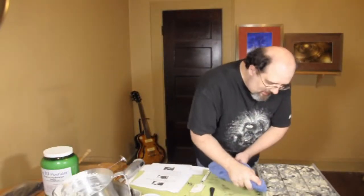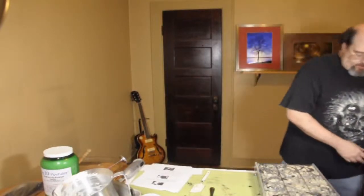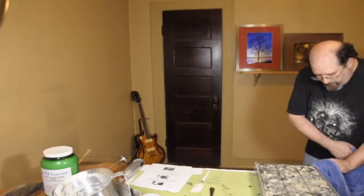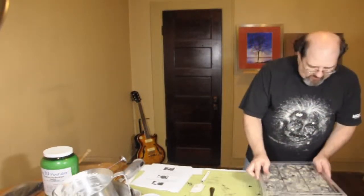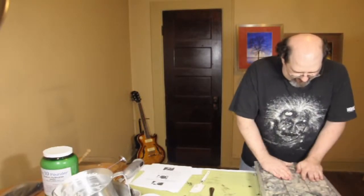Mix up the edges just a little bit, and what I'll do is put the top on. The next thing is to let it sit for up to 24 hours before pulling it from the mold, 12 to 24 hours. You want it to cool down slowly, so it's recommended you wrap it in a blanket. I fortunately have such a thing thrown together already. There we go, there's the lid. Take the lid and throw that on there. That'll help hold in some of the heat and flatten out the top a little bit.